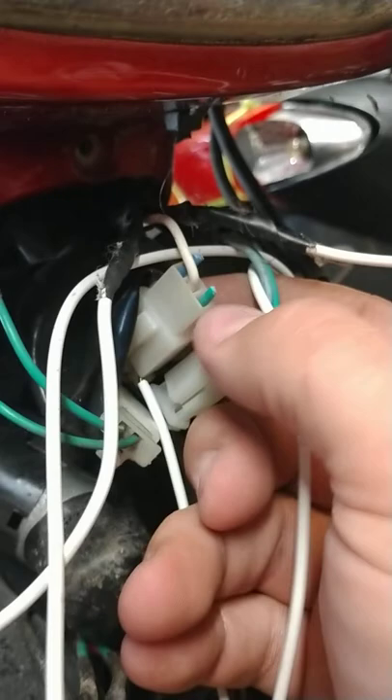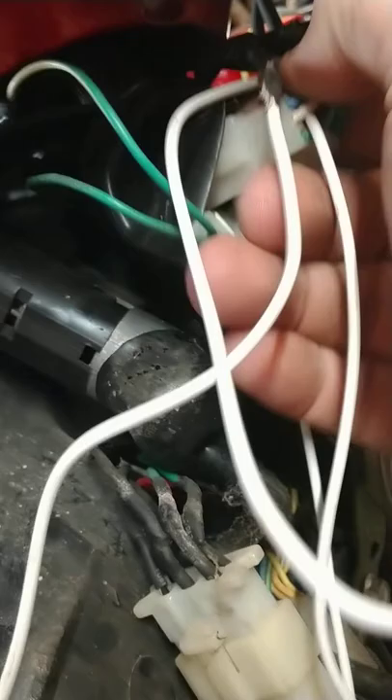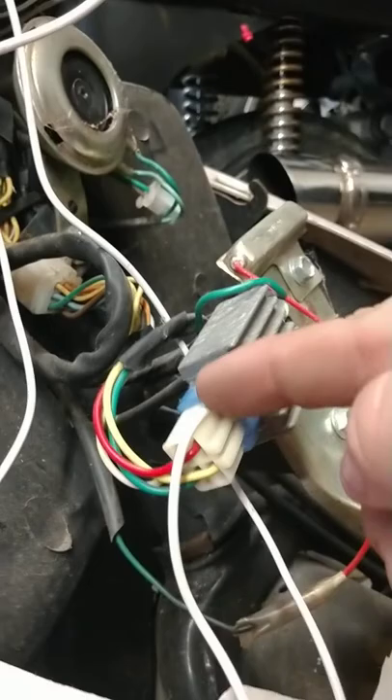Right here is the headlight. I cut that green one which was the ground, but I discovered I didn't need to cut it — the ground was good, so skip that part. This right here, that blue wire, that's your high beams. I'd rather have the high beam than the low beam, so I connected that blue wire and ran it up to the top right red wire, which is power. I hooked it up, ran it around, shoved it in there, and then ran the ground to a switch I drilled and put right there.